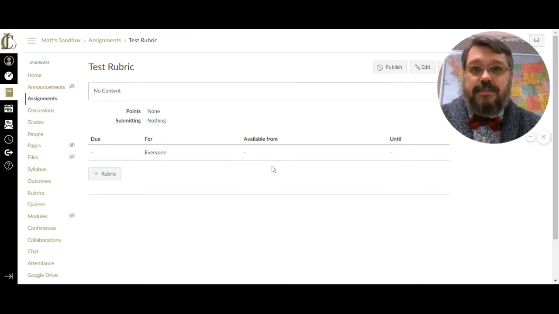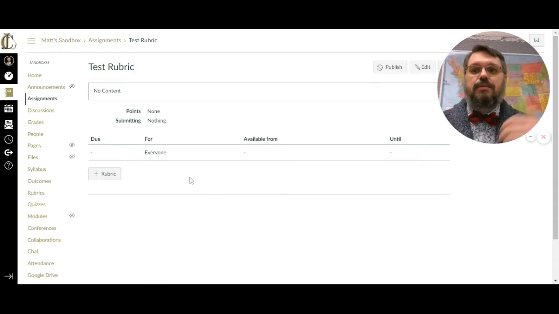And here's a hint. If you're using an external site to create this assignment, like Canva or Google or anything like that, create the rubric first, because if you use that external tool before you create your rubric, it's not going to give you that option to create your rubric. So before you go in to edit your assignment, create your rubric first. I cannot stress that enough. Create your rubric first.